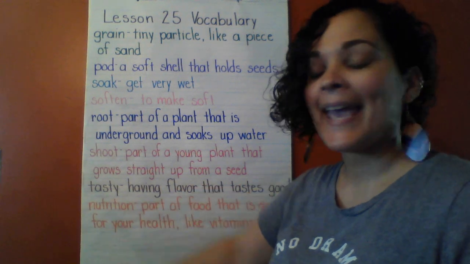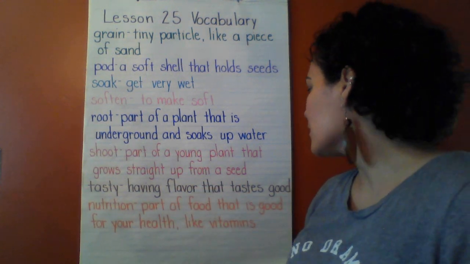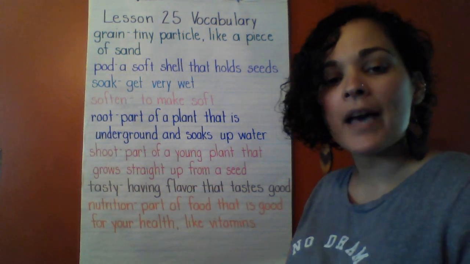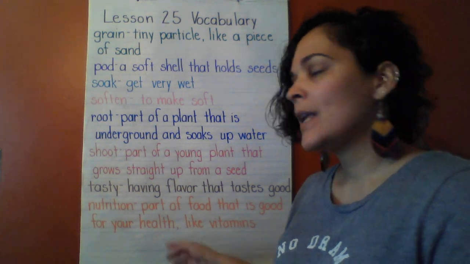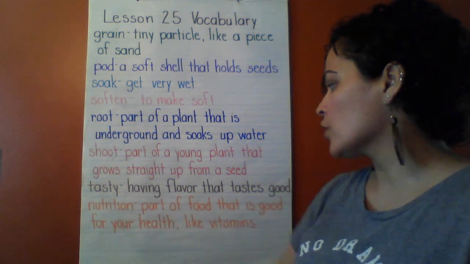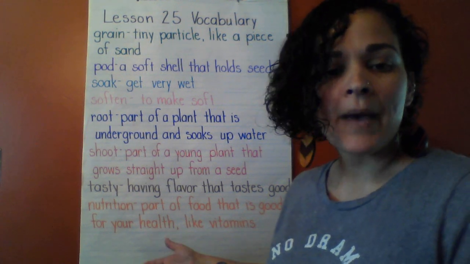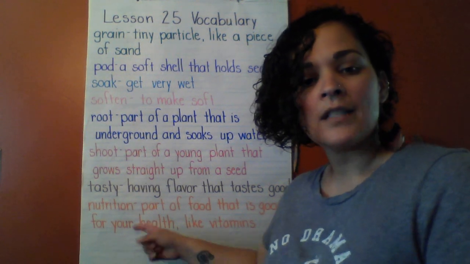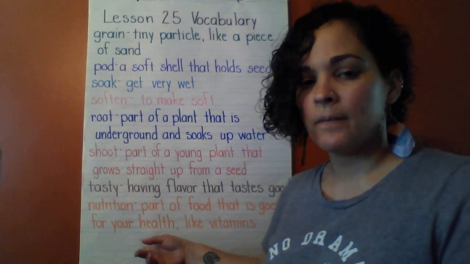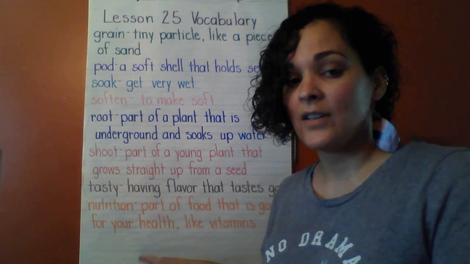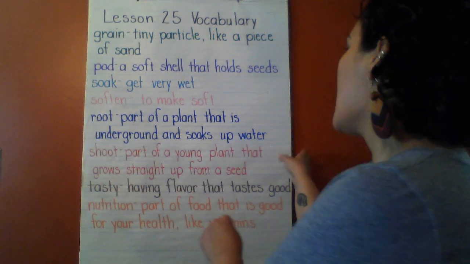Our next one, tasty, and that's having flavor that tastes good. In Spanish is sabroso. And our last one is nutrition, and that's part of food that is good for your health, like vitamins. And in Spanish, that's nutrición. That's the only one that's a what kind of word? If you said cognate, you are correct.